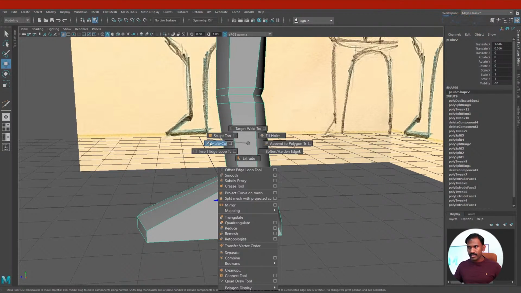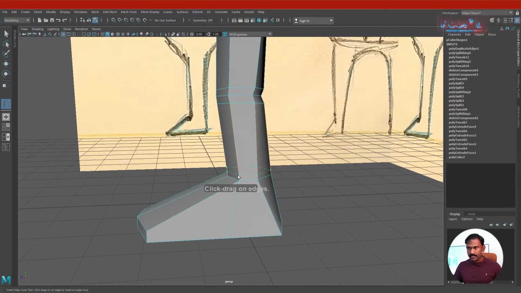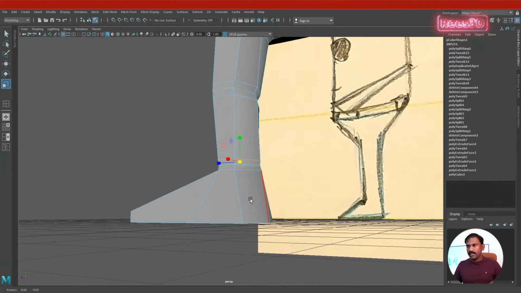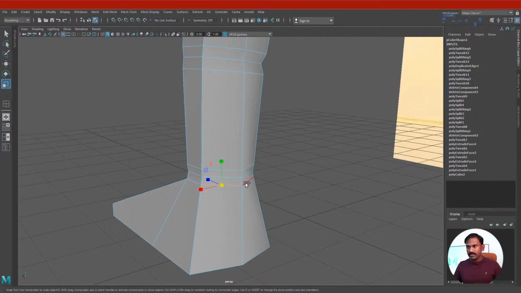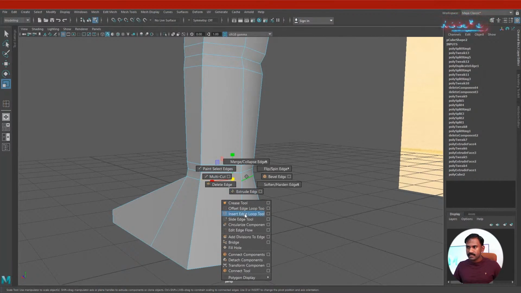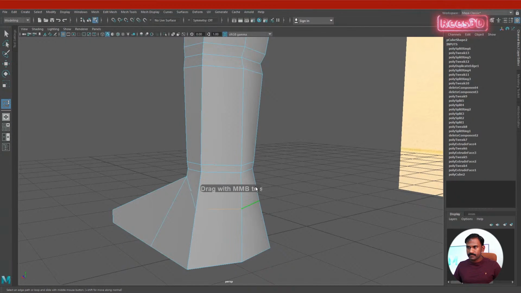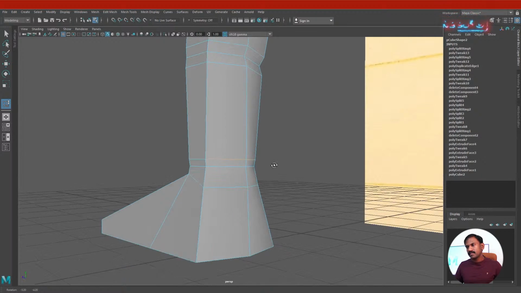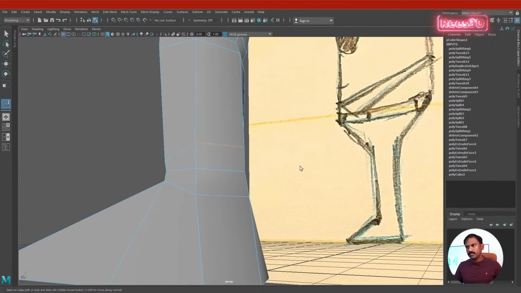Let me just add 2 more edge loops right here. So 1, and I can make it a bit smaller. And I'll add 1 more right about that area. Okay, now we can also do a little bit of slide edge here. So let me just select these 2. Pull this down, select these 2. Just the 2, not the entire edge loop, and use the middle mouse button to slide it up and down. Not too much, I just want a little bit of movement.